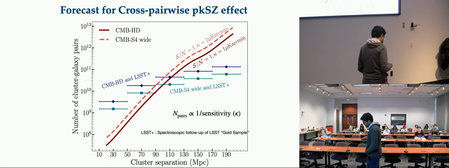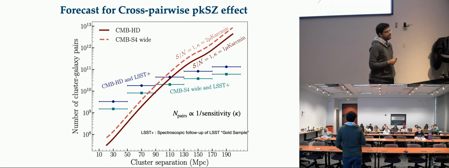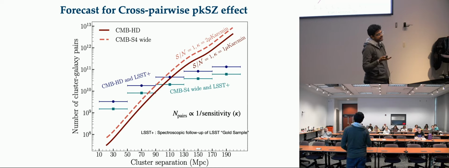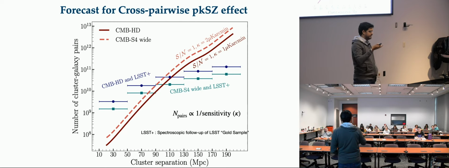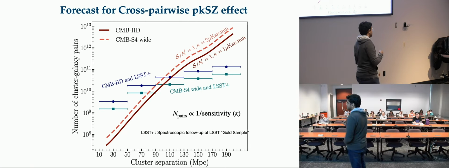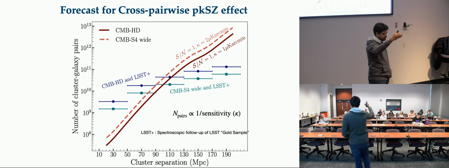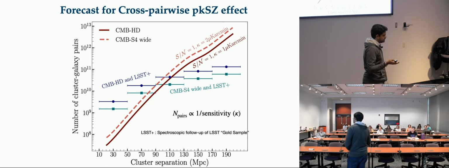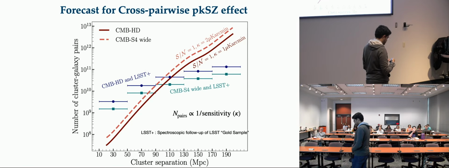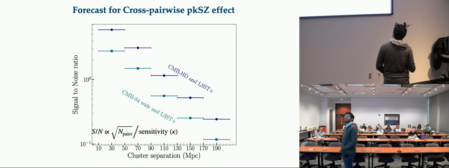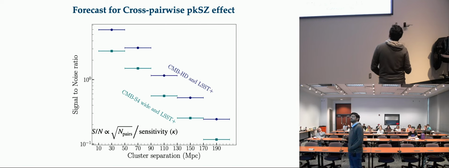I should mention that there are some caveats to this. One thing is that you first have to observe this signal using multiple frequency channels. However perfect your component separation analysis is, there will still be some residual variance from primary signatures, and that will decrease your signal-to-noise ratio a bit. Also, if you do not get spectroscopic data for the positions of your galaxies and have just photometric data, that will still work, but it will decrease your signal-to-noise ratio. But keeping this aside, in a perfect world, we can show that with CMB-HD and LSST, you can end up getting a signal-to-noise ratio of around 6, and with CMB-S4 and LSST, you can get a signal-to-noise ratio slightly bigger than 2.